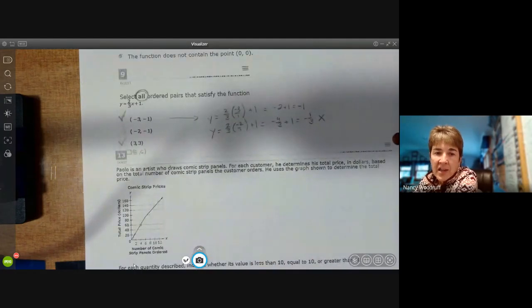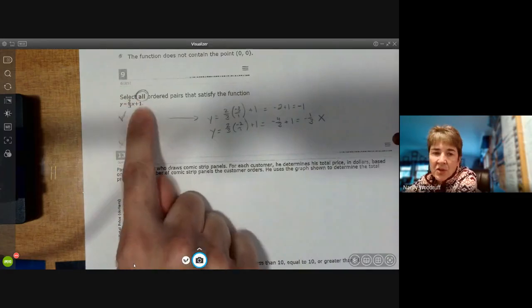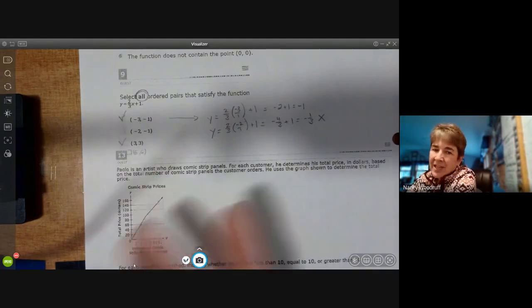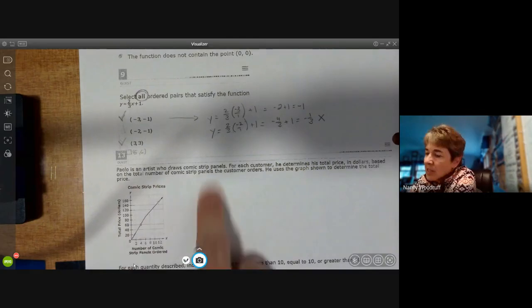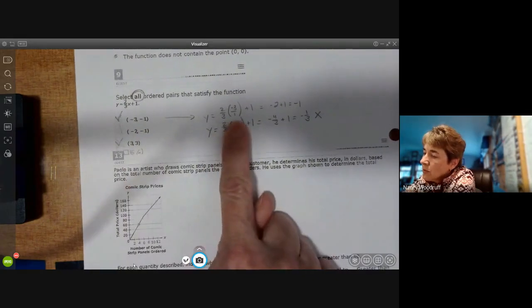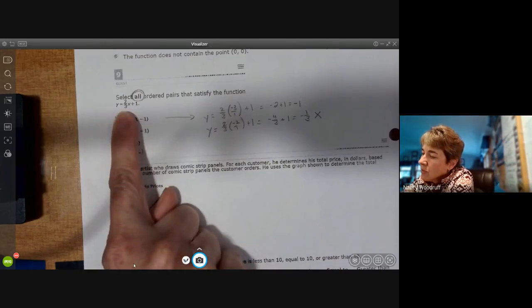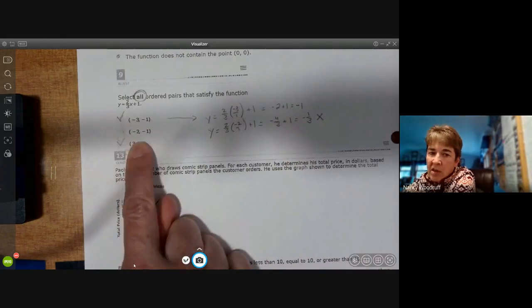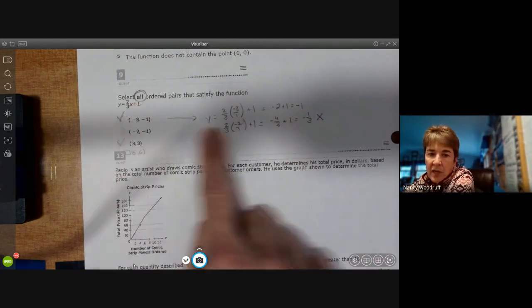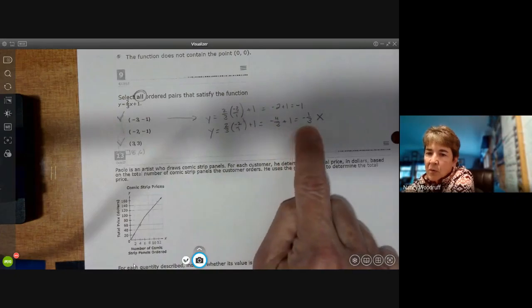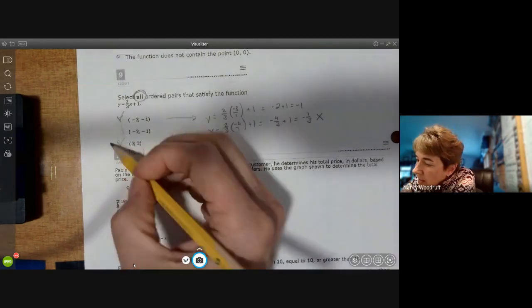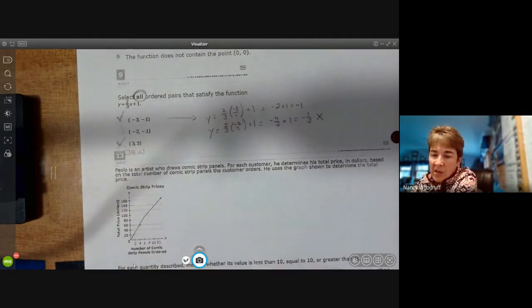Next, number 9, select all pairs. I want to put this on here to make sure you're always looking for that word all. And if you did this, you're basically just plugging in your X and your Y and doing it like a check to see if it works. So I just did 2 of them out, but the first one, if you do the math and put the -3 times 2/3 and add 1, it would be -2 plus 1 is -1. So that works. The next one, if you put the -2 in, you get -4/3 plus 1, which is -1/3, and that doesn't work. The next one is a check. It's kind of very faint. That is good. And the last one is a no.